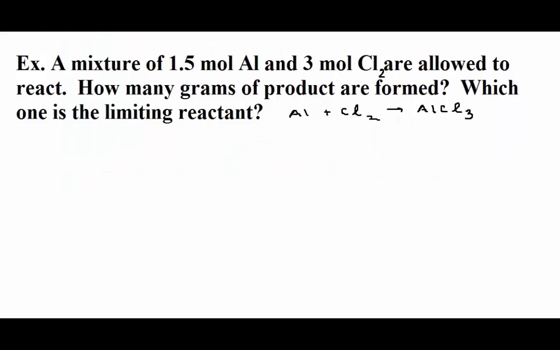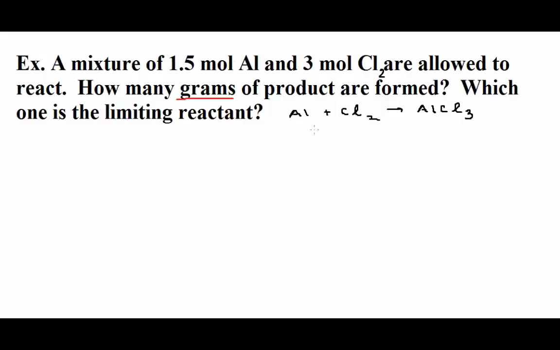So in this problem, your chocolate chips and your graham crackers are your excess reactants. By reading this problem, you should be able to recognize the fact that it is a limiting reactant problem because you're given 2 different quantities of reactants and you're not sure which one will be responsible for the amount of product that is formed. So if you notice, you're given 1.5 moles of aluminum and 3 moles of chlorine. And so what you need to do first, in order to determine how many grams of product are actually going to be formed, you need to figure out how many grams of product each of these can form.